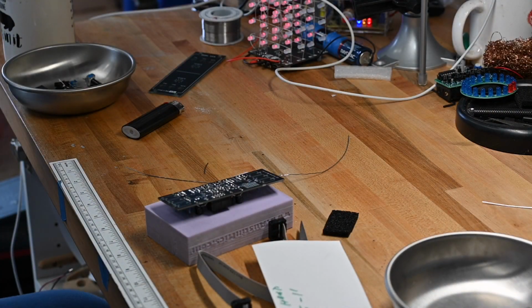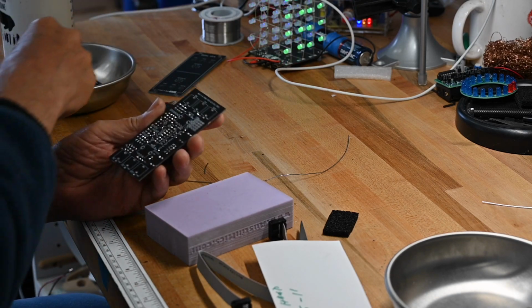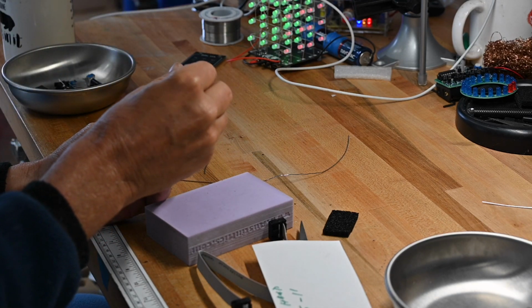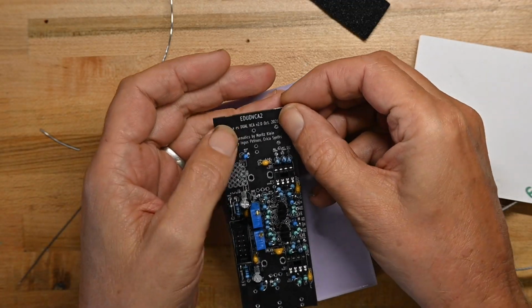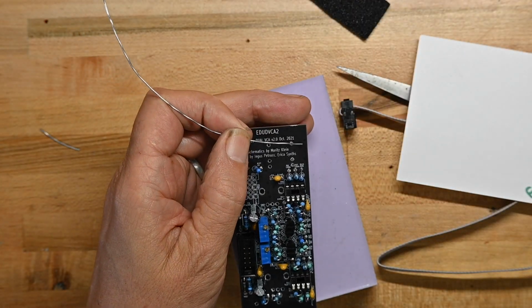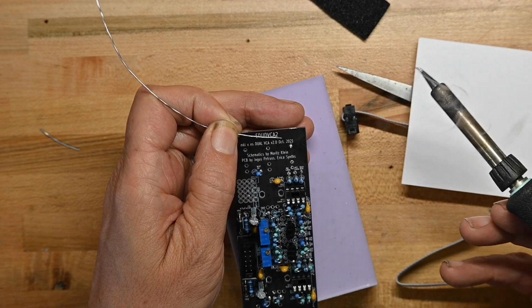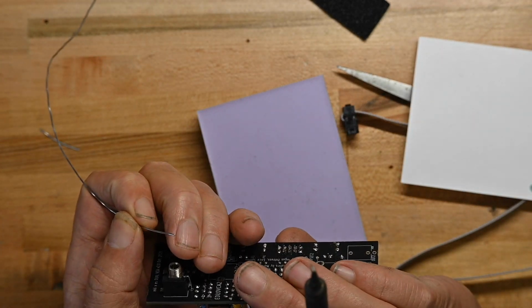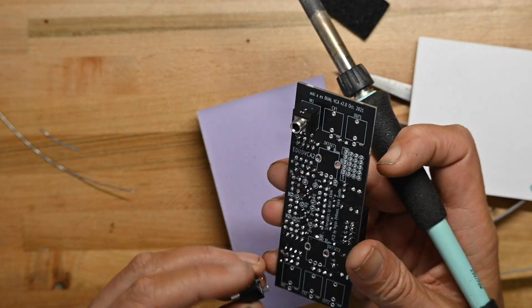Let's put the mechanical bits on. Now I'm going to do it this way. I'm going to take two jacks. Here's one jack. And I'm going to solder one of the pins down. I'll make sure it's flat, and it is. I'm going to take a jack at the opposite end.